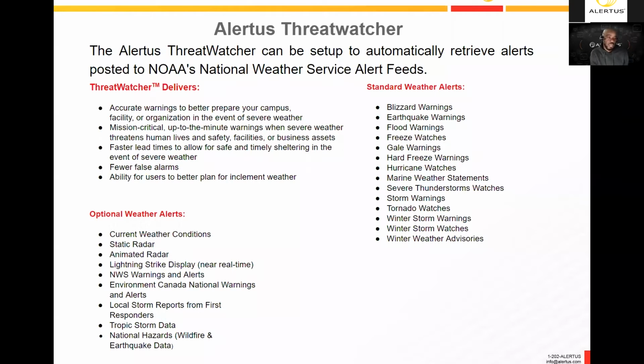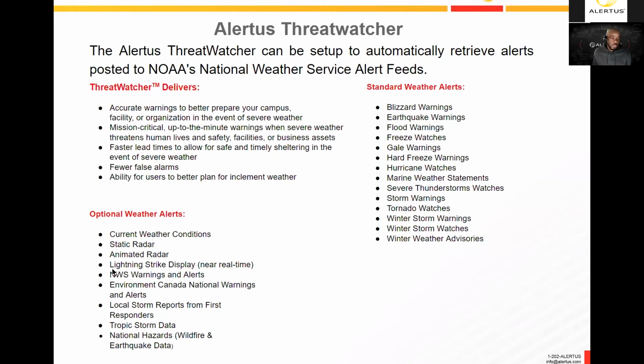Because these alerts are sent pretty quickly, we are also able to process them pretty quickly, really leading to closing any gaps between when this event may hit to when people can adequately prepare and respond accordingly. We do have some additional options that we can do, which are listed below.